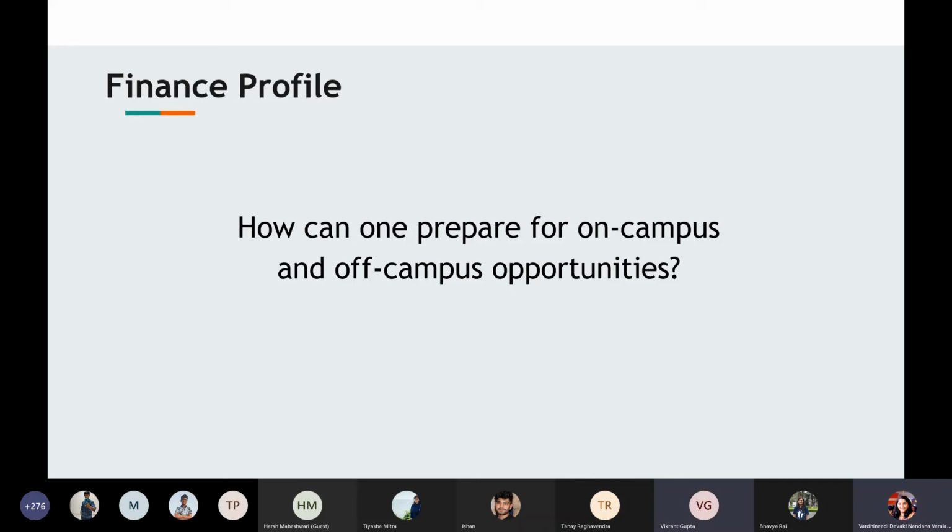Yeah, so I think this has been one of the most asked questions to me in the past 2 months. So I'll start with CDC and on-campus opportunities. On-campus opportunities can be broken down into two parts. One is the shortlisting procedure and the second is the interview. It differs highly company-wise, and from my experience of observing CDC for the past 3 years, it's 50% random and 50% which you can sort out.